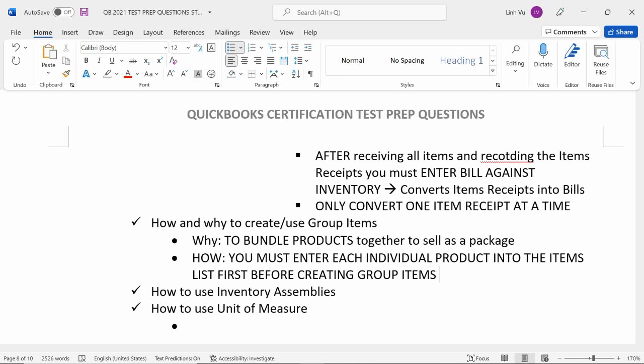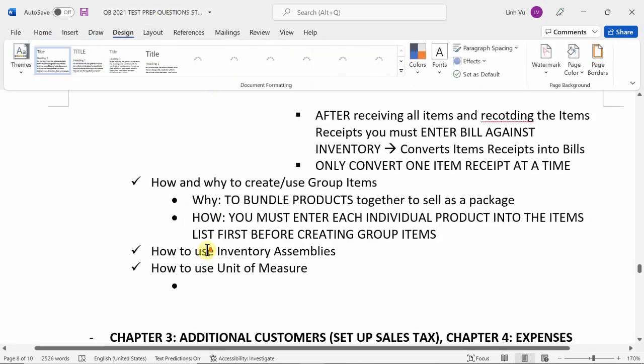Okay, because in order for you to create the group item, what you do is you name it first, and then you're going to be selecting all the individual items to create the bundle package. Okay, so it's not like you can just create them out of thin air. You have to have them exist as their individual pieces, and then you use the group to select those pieces and combine them into a package.